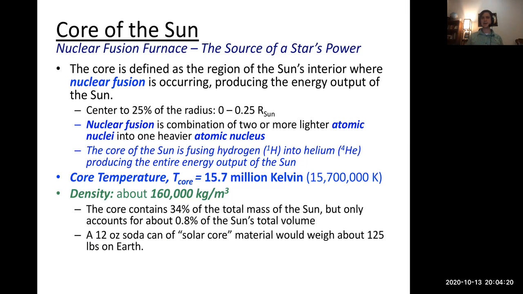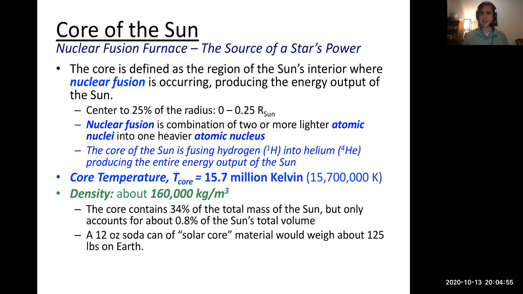And what defines the core of the sun? Anywhere where you have nuclear fusion happening, where you have hydrogen being forced into other hydrogen atoms and then becoming helium, where you are literally fusing hydrogen atoms together to become a different element, helium. So anywhere where nuclear fusion is occurring, that defines the region of the core. So nuclear fusion happens all the way in the central parts of the core, all the way to the outer edge of the core. And what is nuclear fusion?